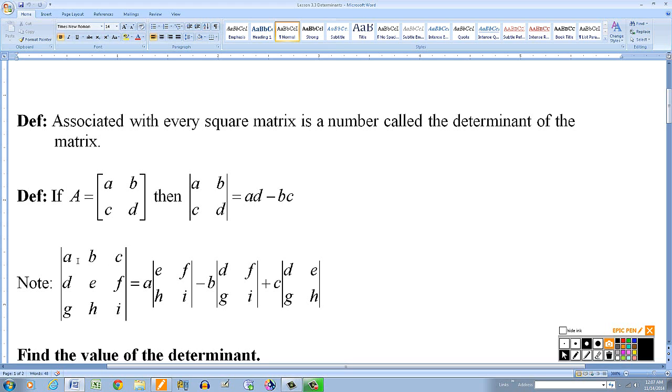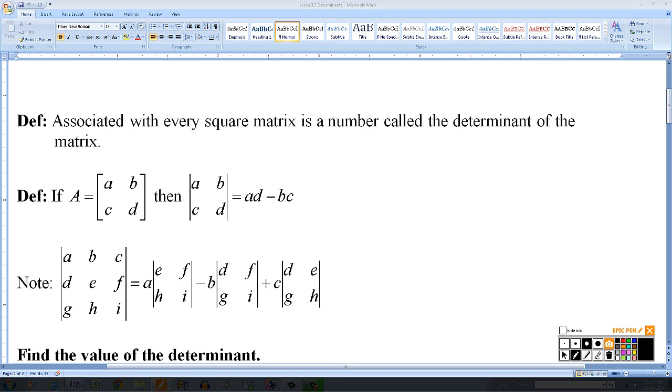Generally you want to select a row or column that has the most zeros, because the way this procedure works is you're going to take the entries of the row or column that you select, and multiply by what is called the cofactor of that component. Obviously if the entry in the matrix is 0, 0 times anything is 0, so that's going to make it fairly easy. So always pick the row or column that has the most zeros. Obviously if they're all zeros, then the value of the determinant is going to be 0, because you're going to get all zeros. So you're going to take the components of any row or column, multiply by the cofactor, and then add them up.